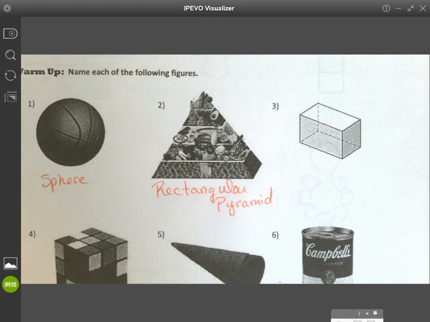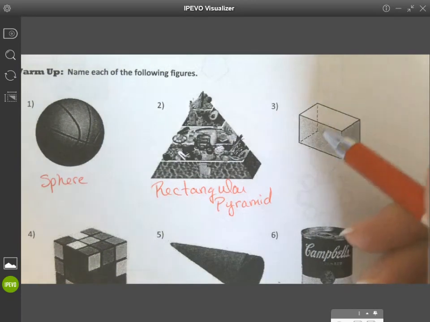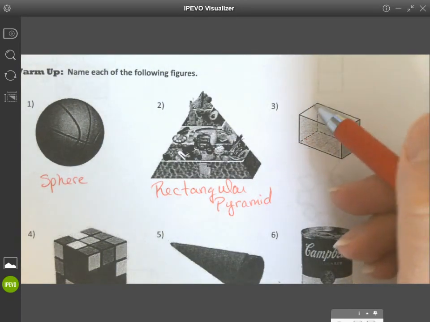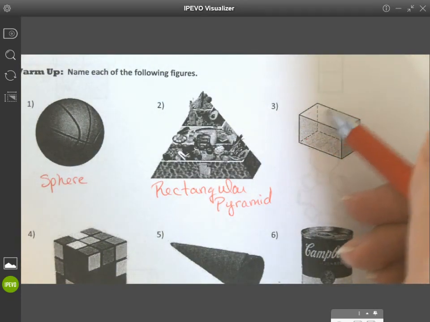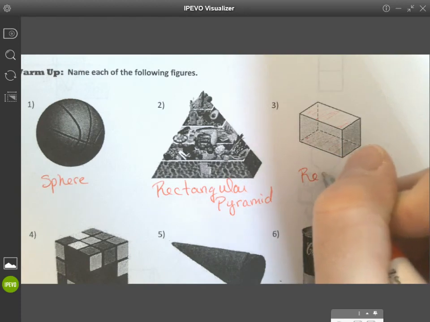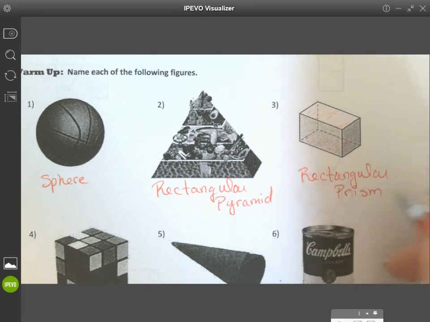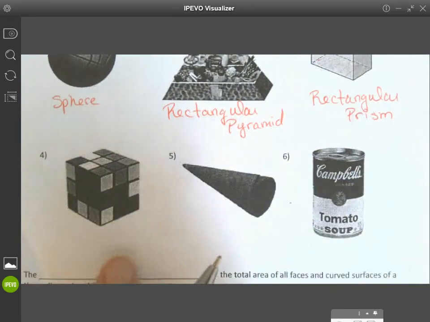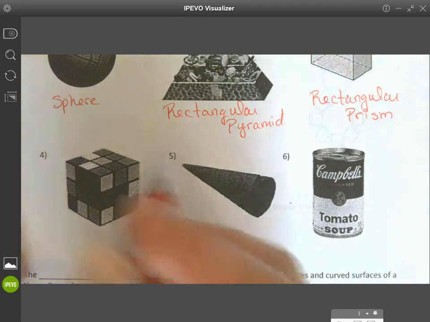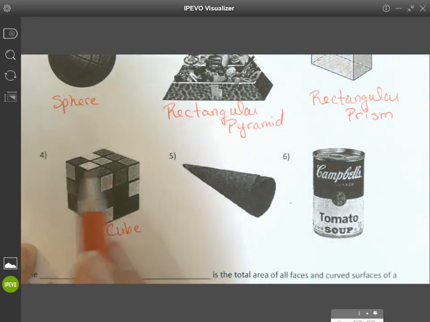It is a box, but let's go mathematical. Rectangular prism. Now, you could look at this as the base and the top is the base if it's sitting this way. Honestly, we can flip it any way. We could flip it so it stands up tall, base and base. But you guys are right. It is a rectangular prism. All right. The Rubik's cube. And we know it's a cube because it has 6 equal square sides.